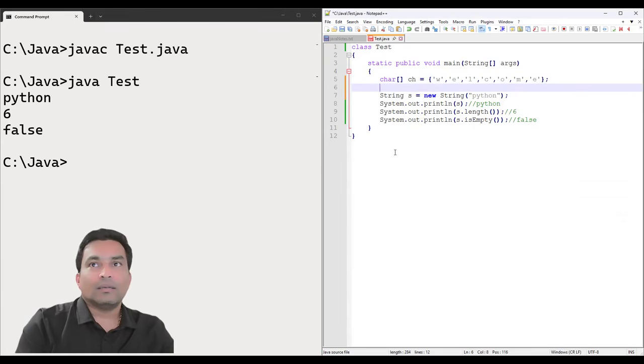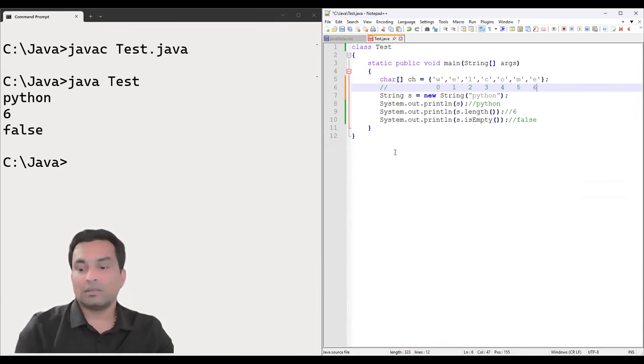And then let me write down the positions of this array: 0, 1, 2, 3, 4, 5, 6.